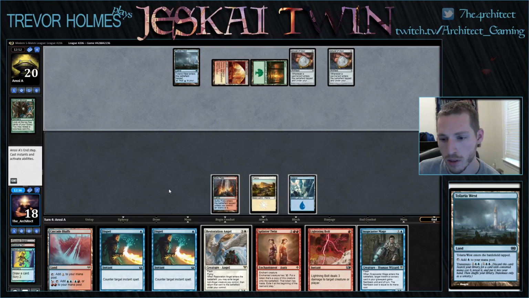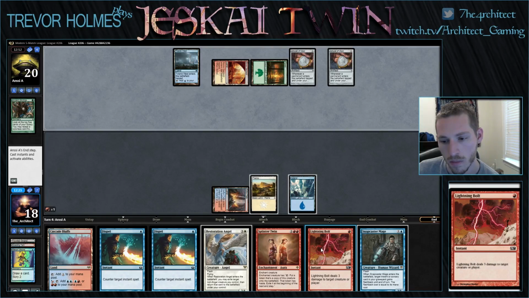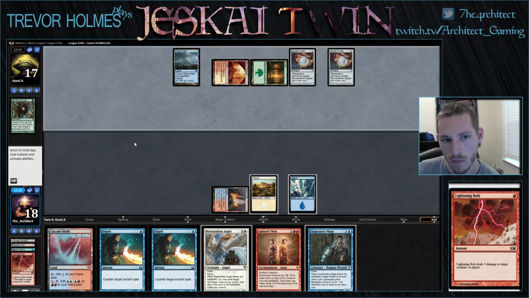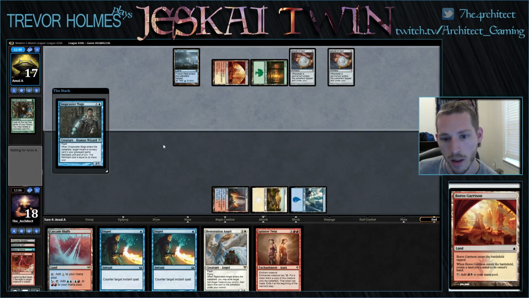He's holding up Swan Song for our enchantment. Do we just want to flash in Snapcaster here? That lets us leave up Restoration Angel next turn, rather than next turn just trying to Snapcaster Bolt. It's technically one less damage, but we don't waste this 2 mana. I think that's a lot better.